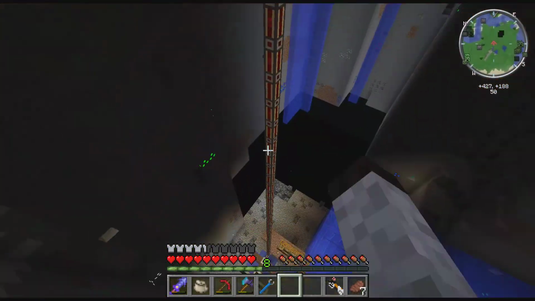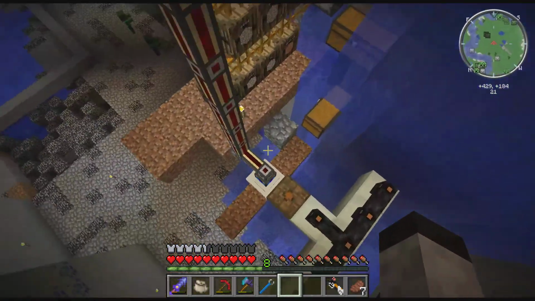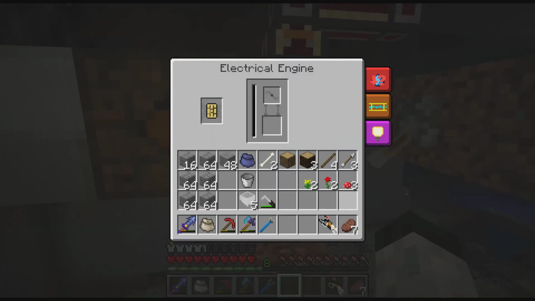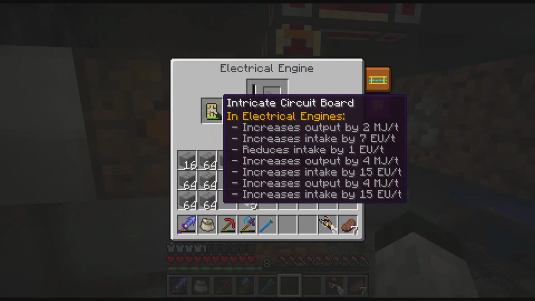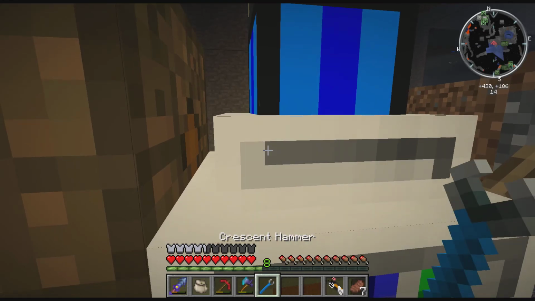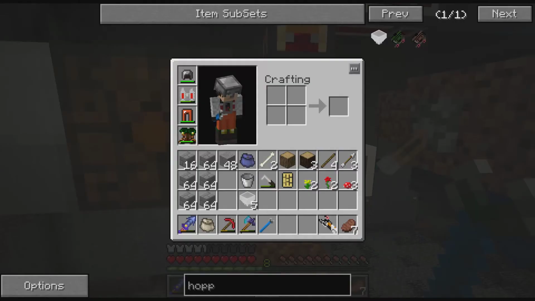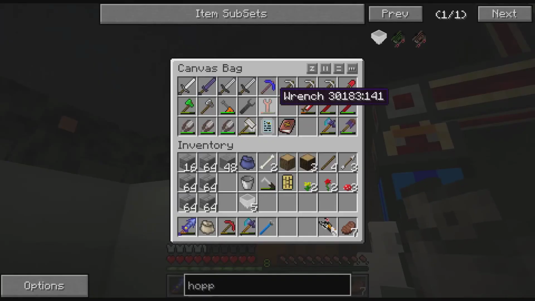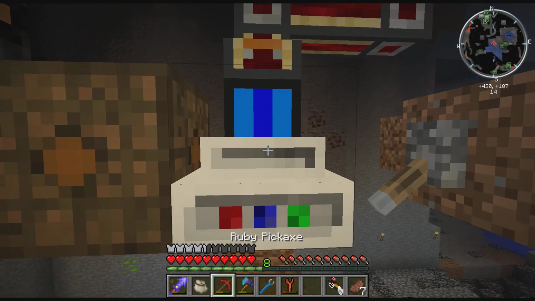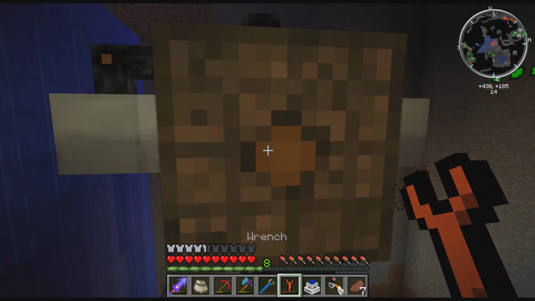So the reason I'm getting rid of this is because I'm going to be making a better base underneath the bank, and so I'm going to need all this stuff to go underneath there. All this redstone energy conduits. There we go. Perfect. Now I just need this one here, which I definitely need for this.